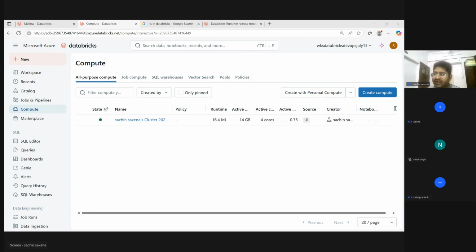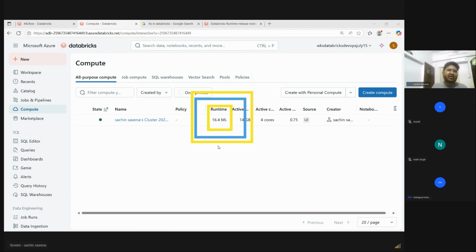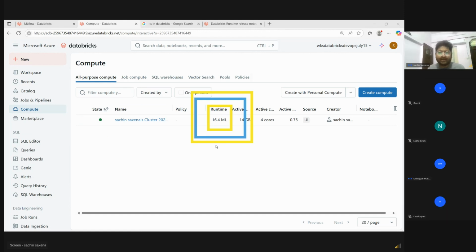Previously we hadn't selected this ML part, but this time onward for this AutoML, the registry part and model serving, you will have to select your runtime as ML. Otherwise, it will throw an error on your screen. Make sure you are creating ML related compute resources only, ML enabled.